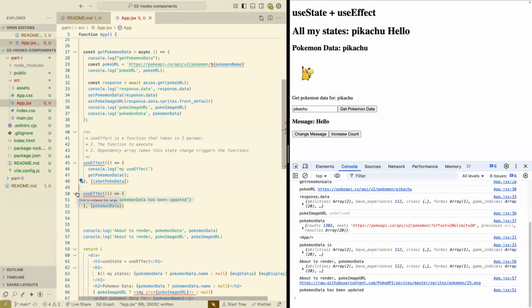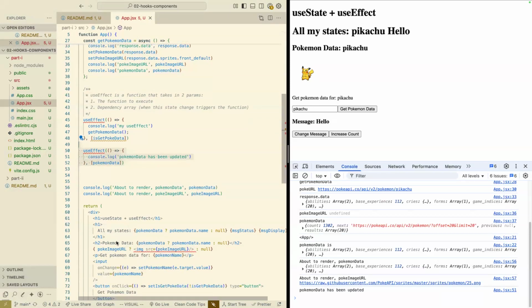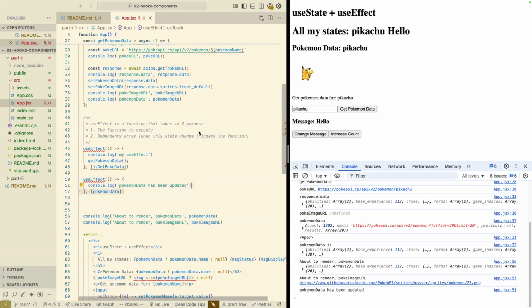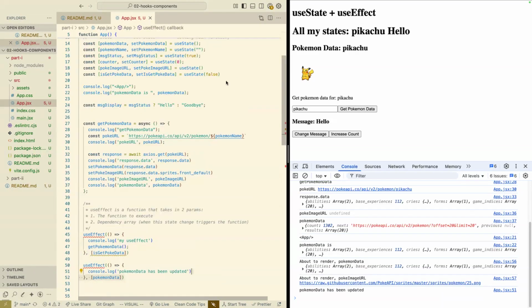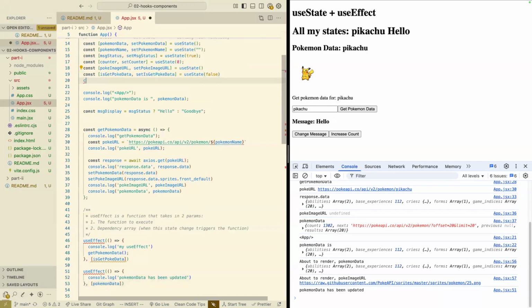If, say, we wanted to make another API call for some reason, or maybe instead of doing this kind of ternary, let's say we have another bit of component state, show special message.